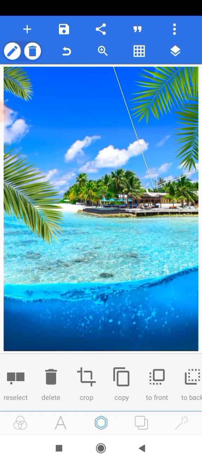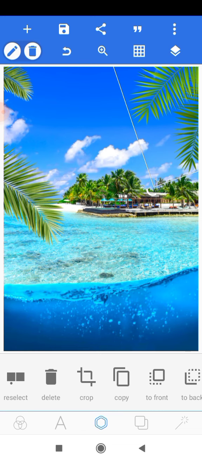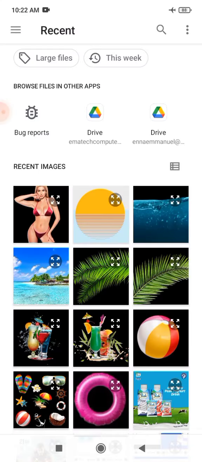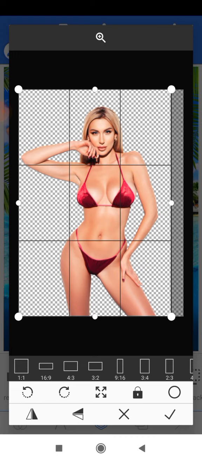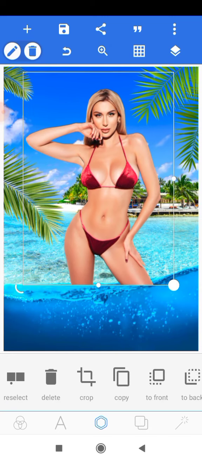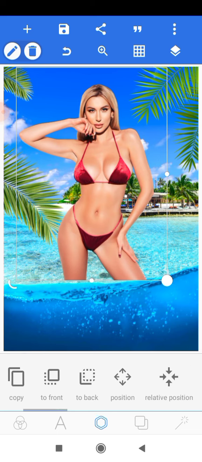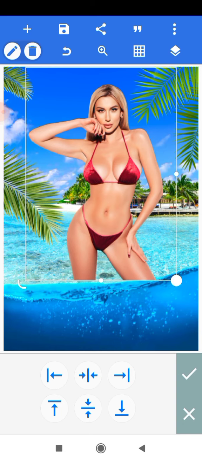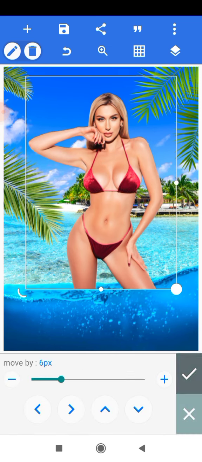So now that we have it there, we want to head on to the plus icon again, and we want to head on to gallery, and we'll bring our main subject, and this is our main subject, and we'll just trim it a little bit this way, trim it a little bit, and we'll place it onto our design this way, and we have it there nicely. So we'll head on to the relative positioning option, and we want to centralize it so that we have our subject all the way at the center of our page, and we'll check, and we'll come down here, and we'll bring it down all the way like this, and we'll check.